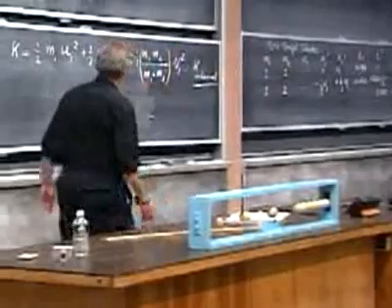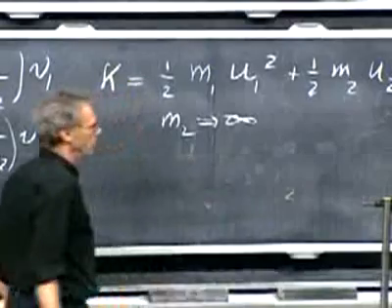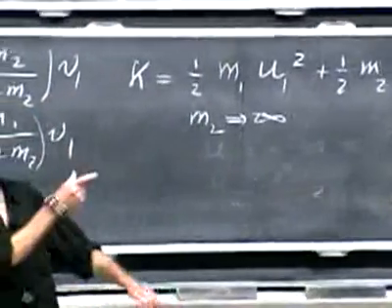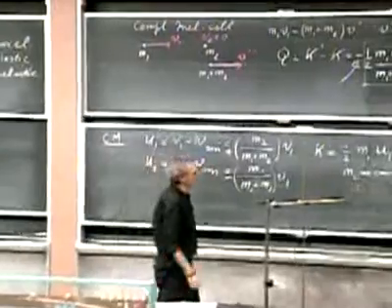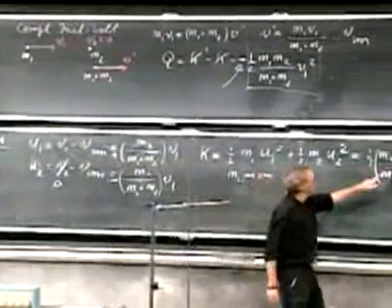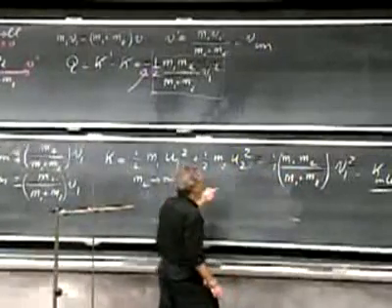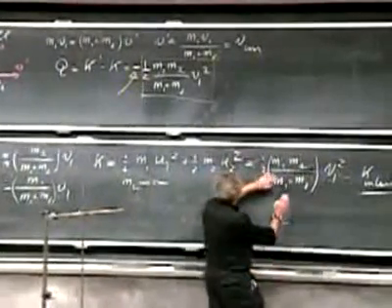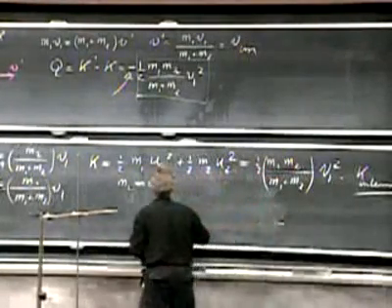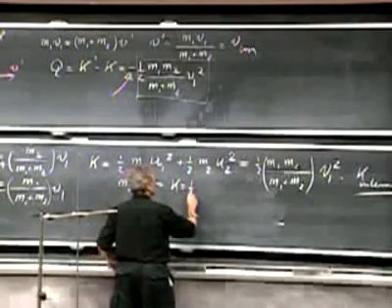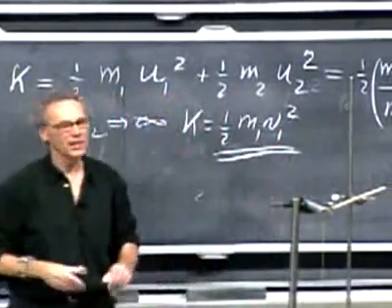We can take a very special case, and we can take M2 going to infinity. It's like having a piece of putty which I slam on the wall. It gets stuck. And what is the maximum heat that you can produce? That's all the energy there is. If M2 becomes infinitely high, then M1 can be ignored. M2 cancels M2. You get 1/2 M1 V1 squared. And that's obvious. That's completely trivial.